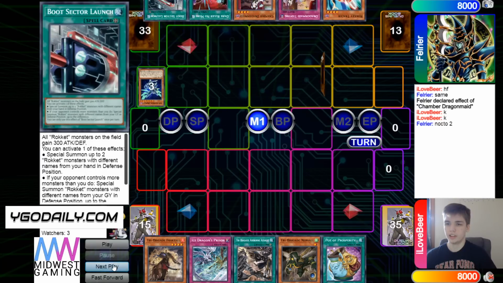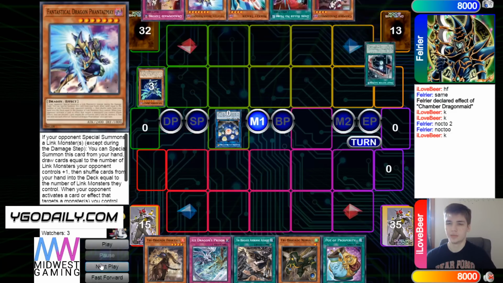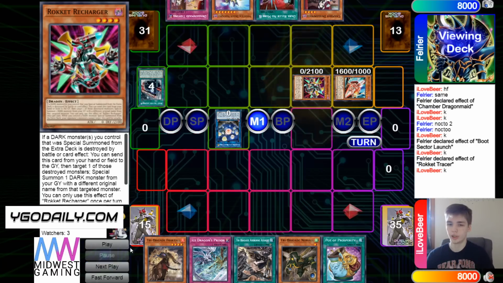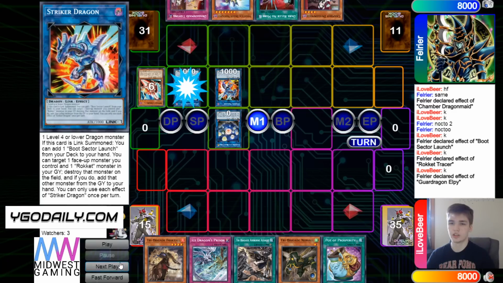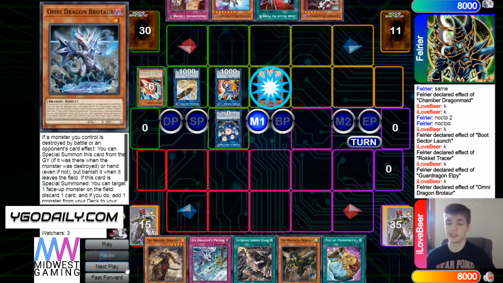And then go ahead, get rid of those, go for Seal, Nocto effect, draw into Phantasmic, and then activate Boot effect, that's going to bring out Tracer effect, pop Boot, bring out Recharger, and then get rid of that, go for LP, get rid of Tracer, go for Striker, and then you're going to see LP effect here. It's going to go ahead and bring out Brotar in attack position.